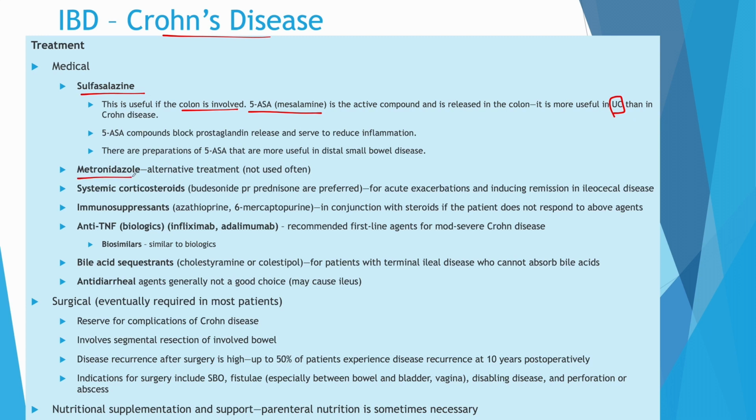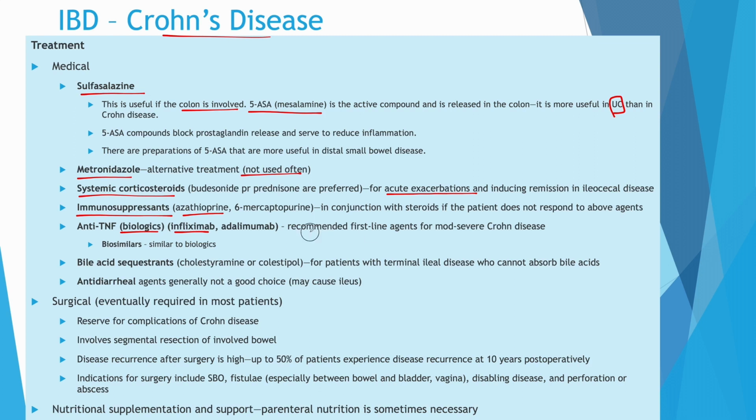There are also antibiotics. They're not often used anymore, usually just for treating acute exacerbations with, say, abscess formation. There are systemic corticosteroids. However, we try not to keep patients on systemic corticosteroids because of the high-profile side effects. So we use them for acute exacerbations in these cases. There are also immunosuppressants, like azathioprine, and we usually use these in conjunction with steroids if they're not improving. We also have the newer medications, the anti-TNF agents or biologics as we call them, like the infliximabs and the adalimumabs.